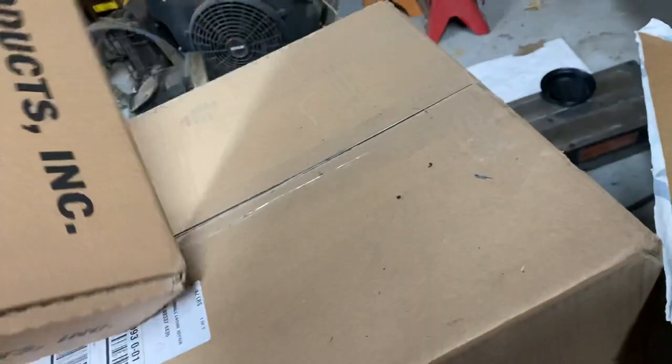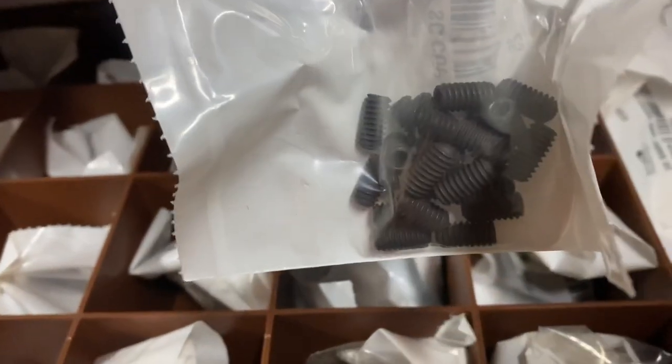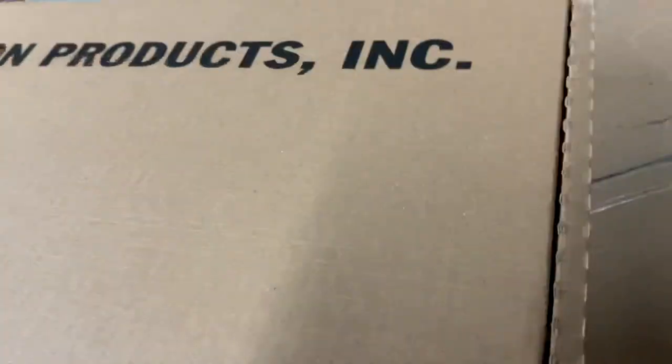I have no idea what's in here. I don't remember ordering any assortments. Oh, yeah, I did. This is a socket head. These are the cut point socket head cap screws. I have some of the pointed ones, but I don't like to use those on certain things, where the shaft could get damaged. So I ordered some of those.